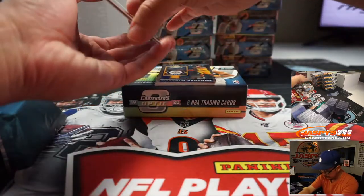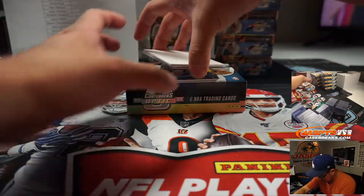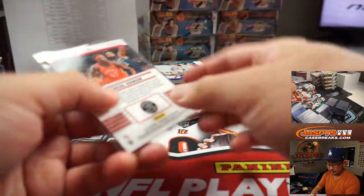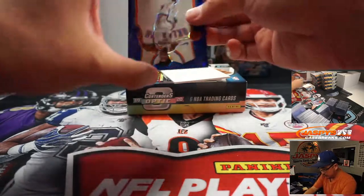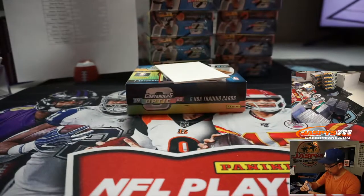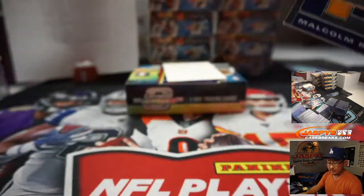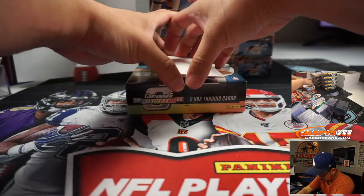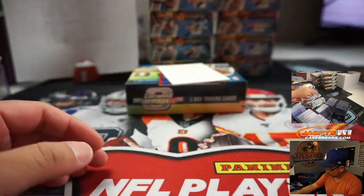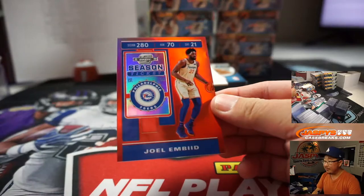We've got a redemption on the bottom. Using this blank card to slow play some of the hits. First of all, we've got Pascal Siakam — Raptors, Robert. We've got the SGA uniformity card, the blue cracked ice, not numbered, still good looking though. Malcolm Brogdon — Pacers, Randy. Andrew Wiggins — Warriors, Sean Maddox. And we've got Joel Embiid — Sixers, Robert.